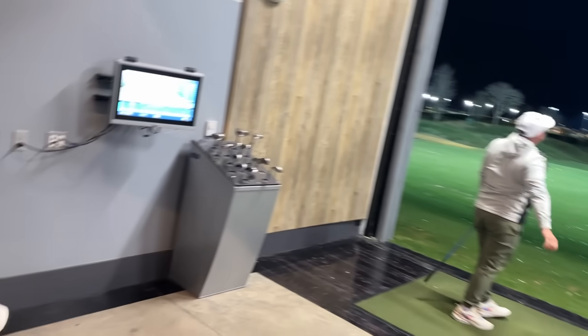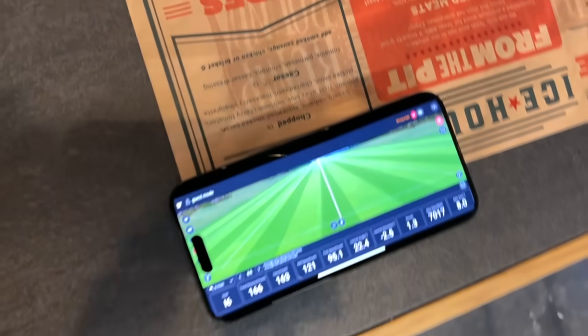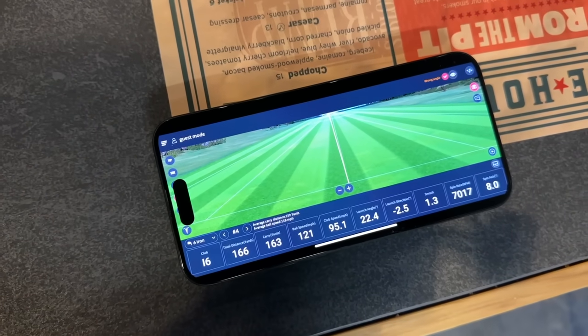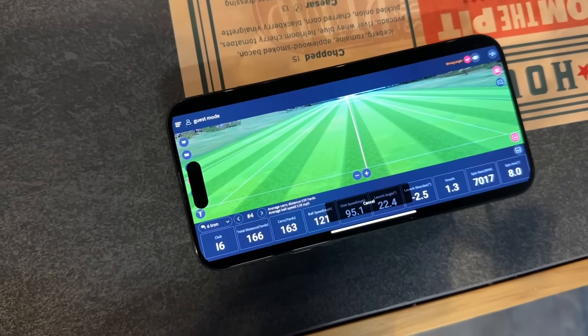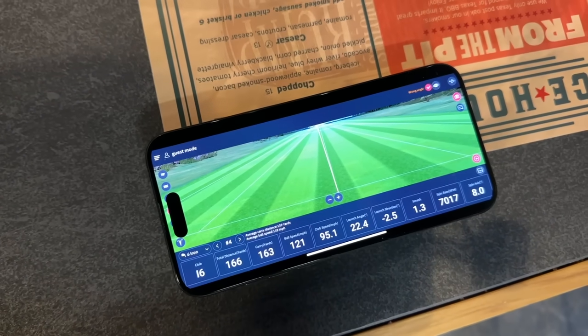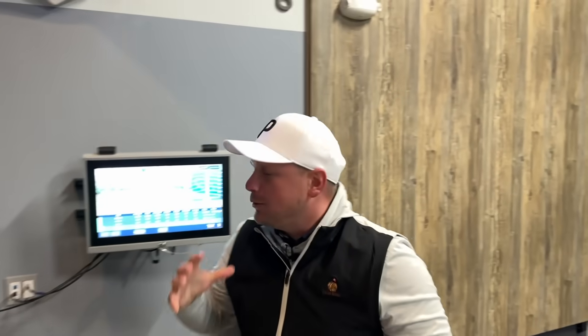I mean, again, I've absolutely nailed it. It's a lovely high cut. It's going to launch fairly high, but here we have a ball speed of 120 again, a carry of 154. What do we have on there, Chris? We have 163 carry and 166. Right, that's total. Interesting. Which one do you believe?